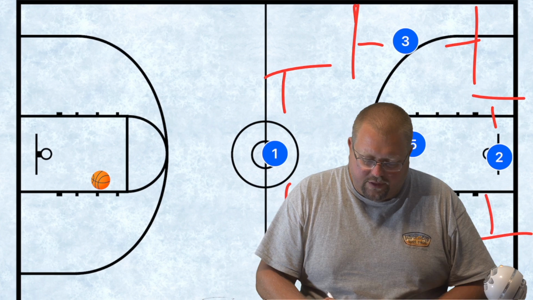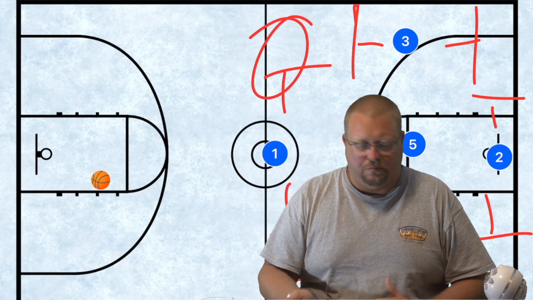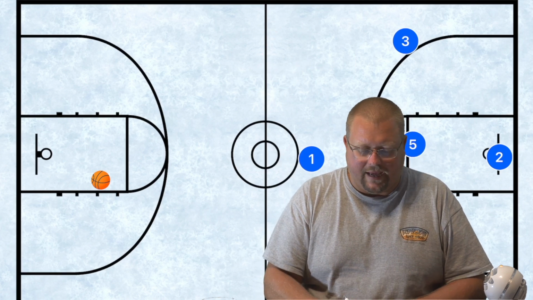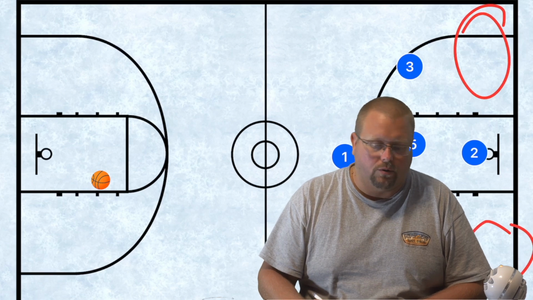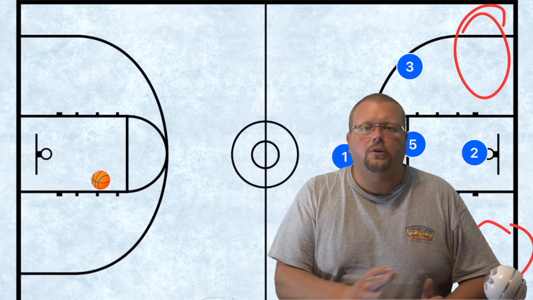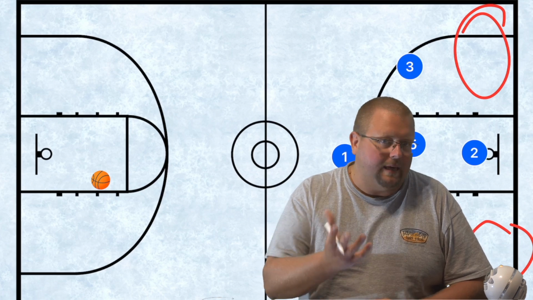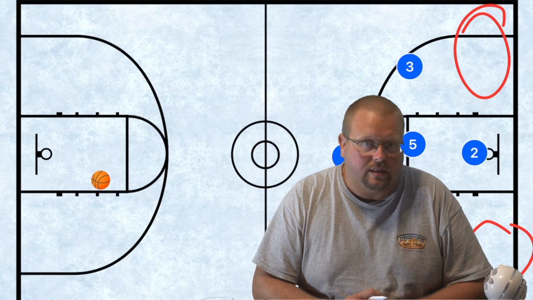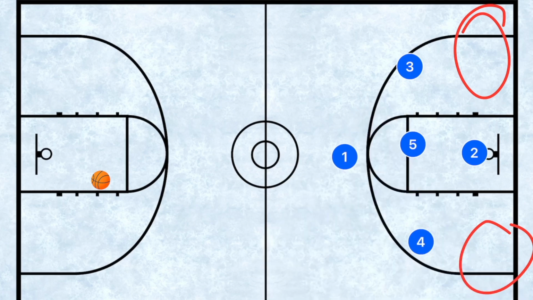Well, let's say the initial trap up top is not working. They're able to pass out of it extremely well. Well, now, hey, guys, I want you guys to sink back just a bit, maybe tighten it up a little bit, and I just want to trap these lower corners. You can change up your strategy on defense and still run the exact same play. Now, keep in mind that you probably want to teach this stuff before you actually use it in game. You've got practices for a reason, but this is just a random example.